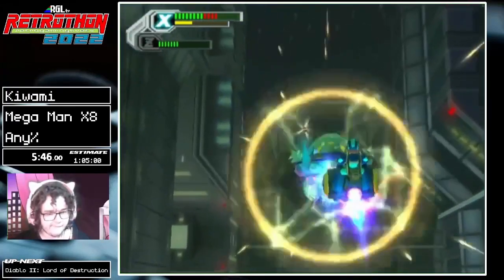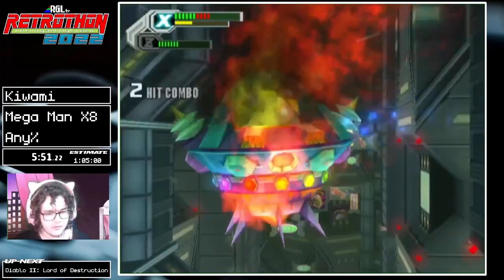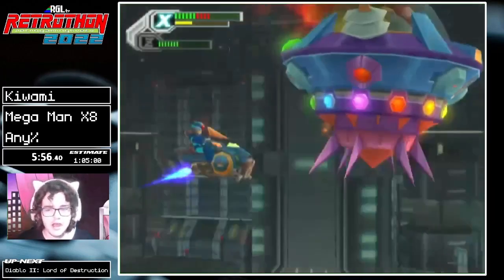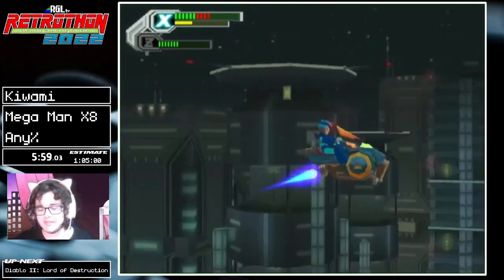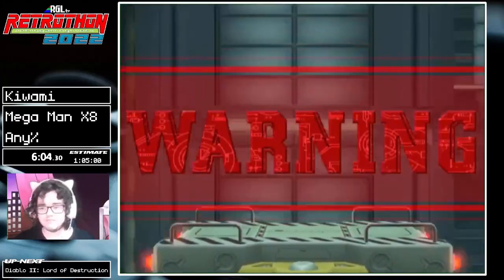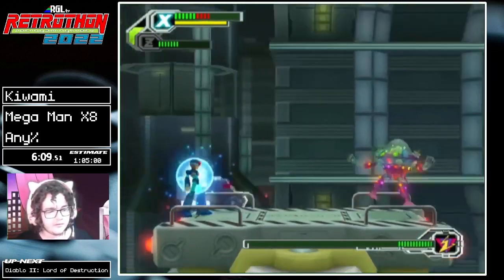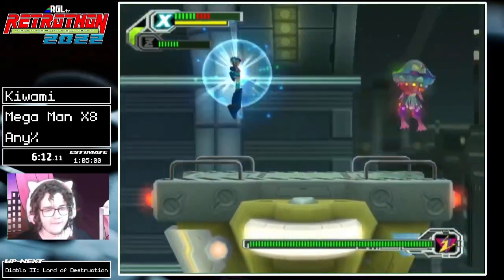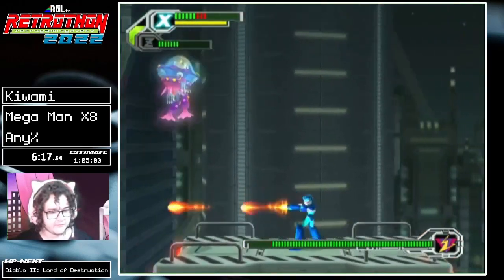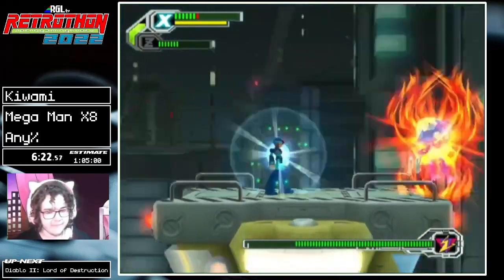Okay. Just a couple more hits. So yeah, I'm about to do a really different strat right here. I cannot use Zero at all in this boss fight. Zero is really hurt right now. So I'm just gonna play it safe and use X for most of the fight. Unfortunately, we got a little bit of bad luck there, but it's not a big deal. Just marathon luck in general, it happens.